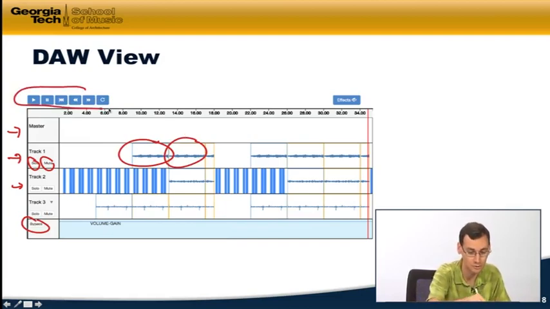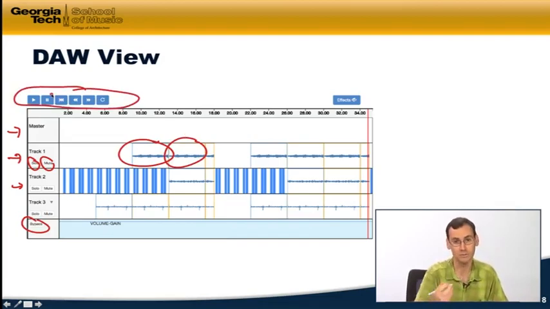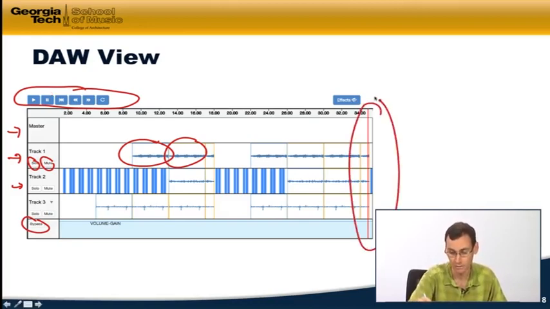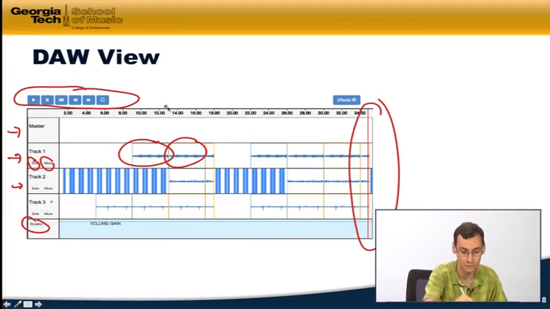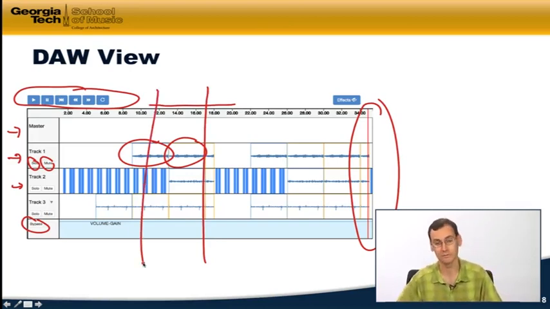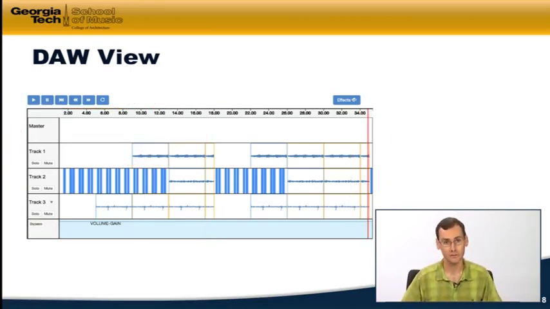And you have transport controls here that let you play and pause and fast forward and rewind and loop. And you have this red column there, which is the play bar that shows you the current position. And these are, of course, the measures up here. If you click any given place, it'll move the play bar to that location, wherever it is that you happen to click. So this is all very familiar, very similar to how things work in Reaper.